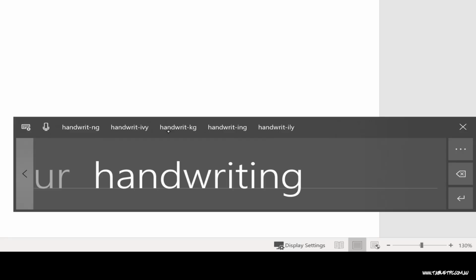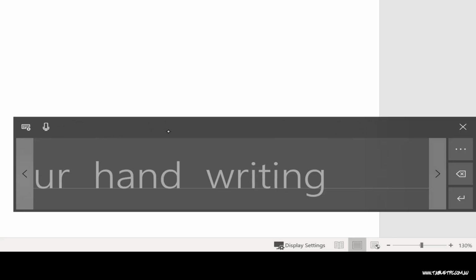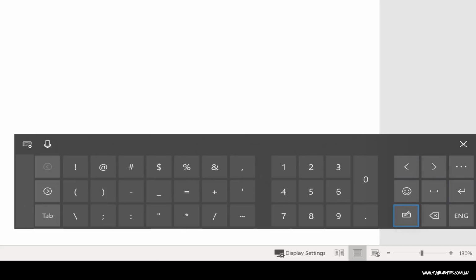If you need to insert a space in a word, just draw an up arrow like this below the word. And if you need to join two words together, you can just draw a line between the two words to join them back together. On the right hand side, you'll see the Enter key, as well as the three dot symbol to expand out a little panel here. You'll see a backspace, cursor arrow keys, and also access to numbers and symbols.